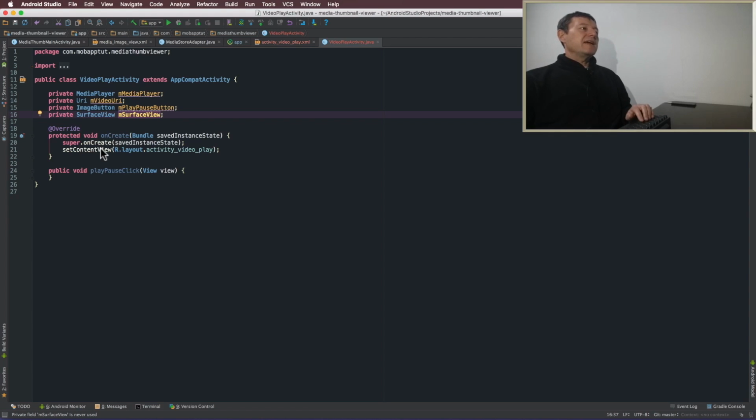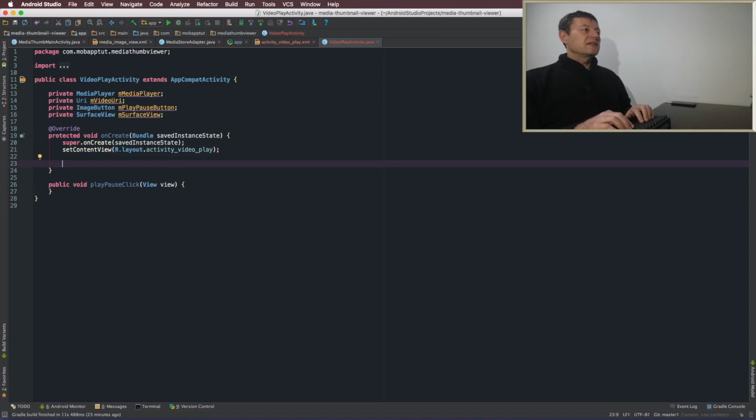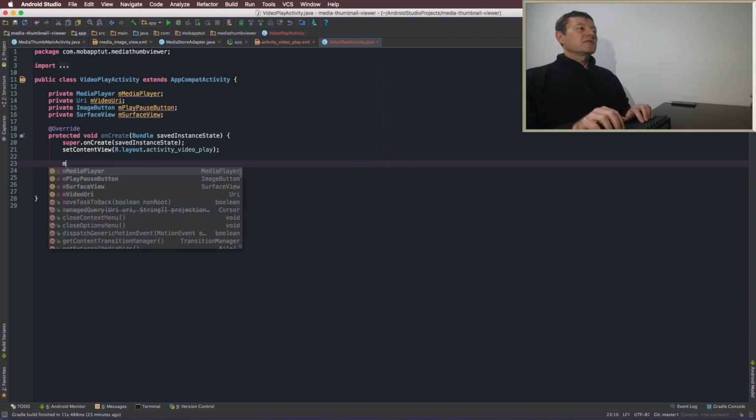Okay, next step here is let's go into an OnCreate method, and let's just initialize our image button and our SurfaceView. So what was it?